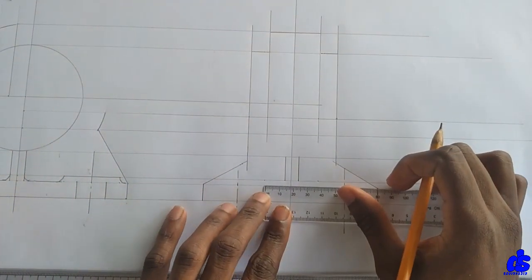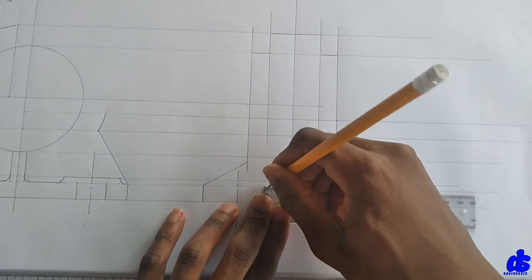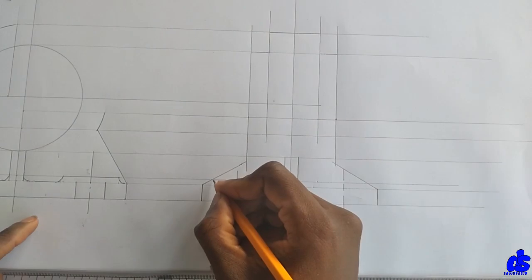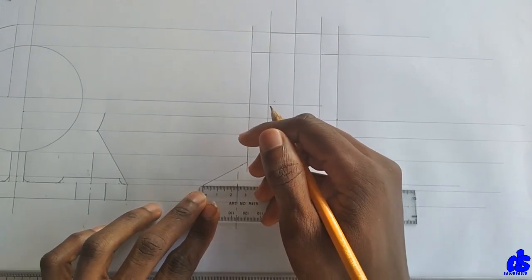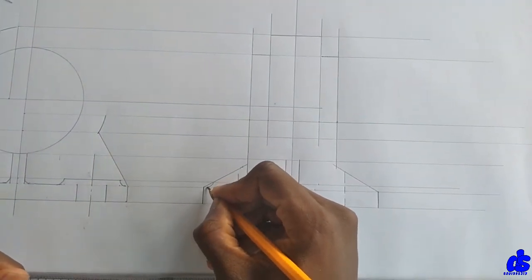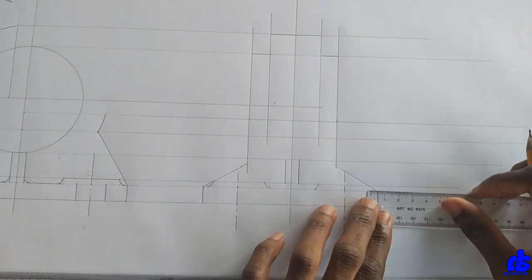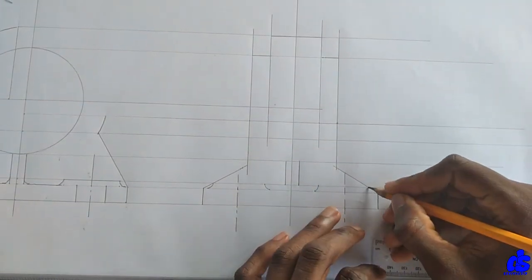Next, I'm going to measure 3 from this side too. Another 3 from this side. Now this part too, let me measure 3 from this side. This side will coincide with this. This will coincide with this. This will coincide with this. Then finally, this will coincide with this.